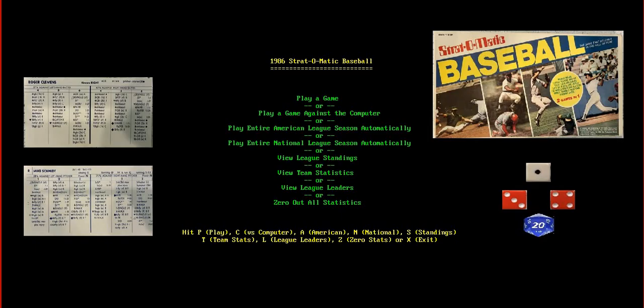Now I said, well, let me try this Strat-O-Matic thing that I bought in 1986 for the 1986 season. Probably bought in 1987, but it's for the 1986 season. And I took my program that I wrote for Sports Illustrated and I changed it around so that it works for Strat-O-Matic Baseball. And my other video was how the game works. I played one game.